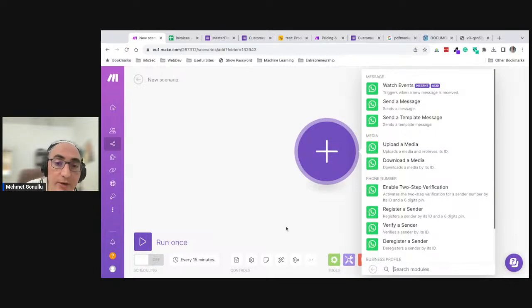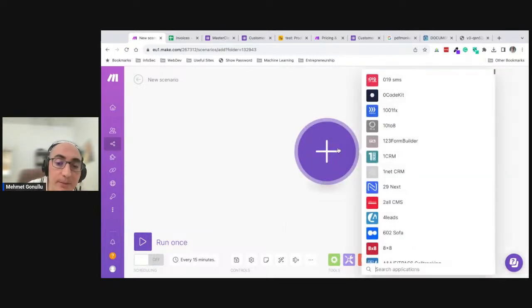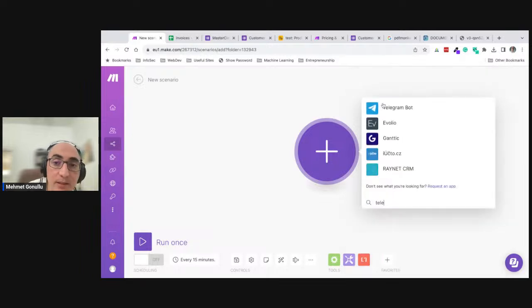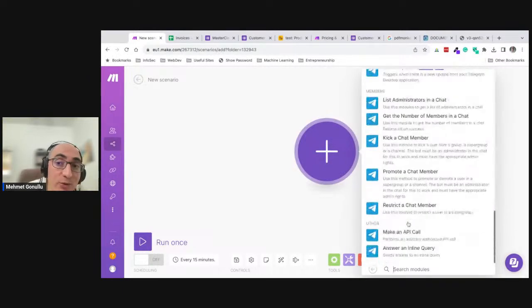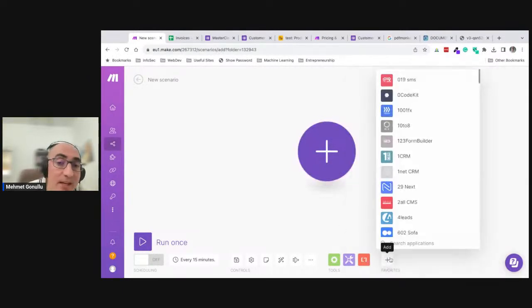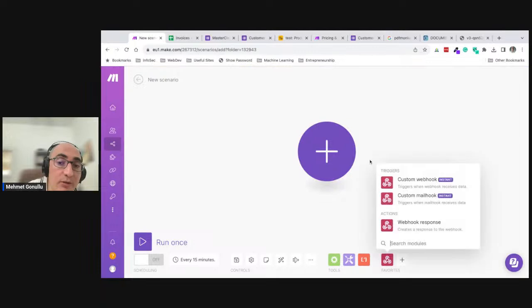If you are like me, you prefer Telegram. So you can also send a text, forward a message. You can control groups, by the way, from here. So if you have a community and you want to do some controlling, you can do this from here. What else can I tell you? It has an integration. So we have the webhooks that we talked about. The webhook either waits for an API to give some data, or a mail hook, they call it. So once a mail is received, it will trigger. So these are some advanced stuff I wanted to show you.